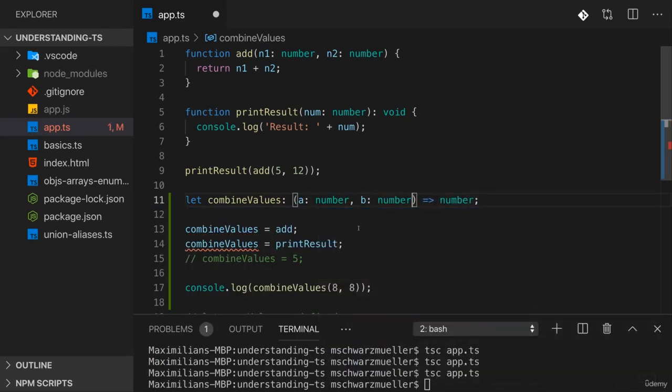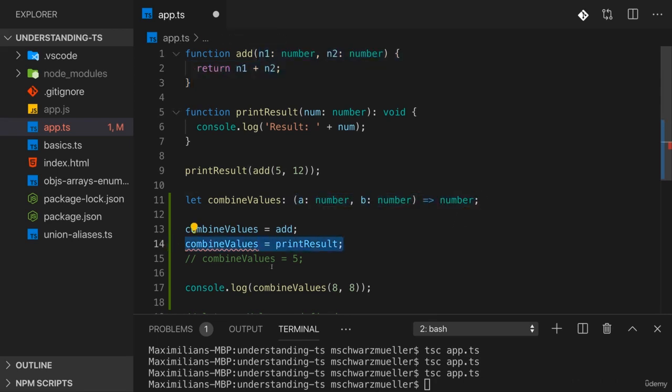And now what we're saying to TypeScript is that combine values should accept any function that takes two parameters, where each parameter is a number and where the function overall then returns a number. And that's why TypeScript does not complain about us storing add in combine values, because add is a function that perfectly satisfies this type definition.